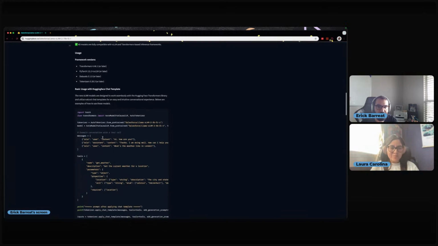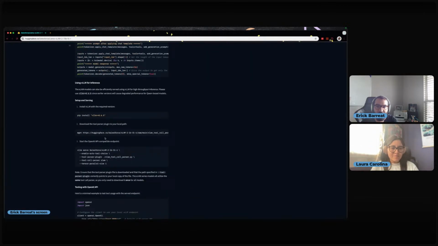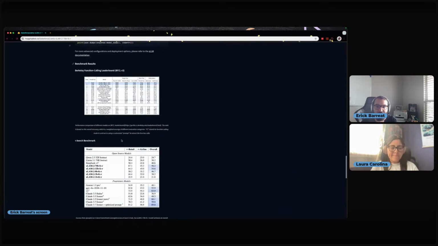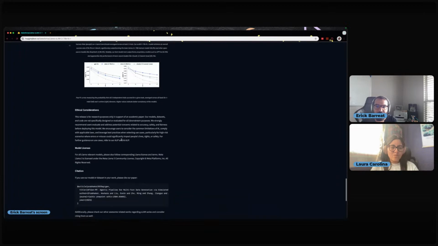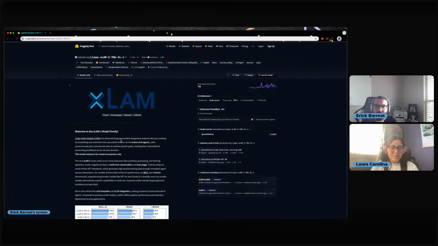So you can usually use either a Hugging Face open source model or OpenAI. I'm pretty sure there's another version here for some of the others. But usually you plug in a large language model.